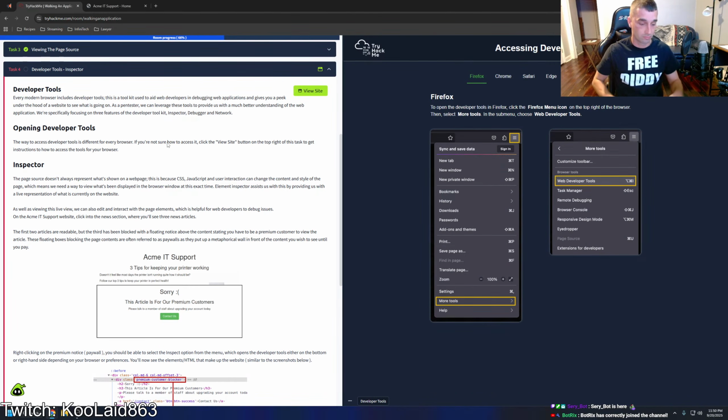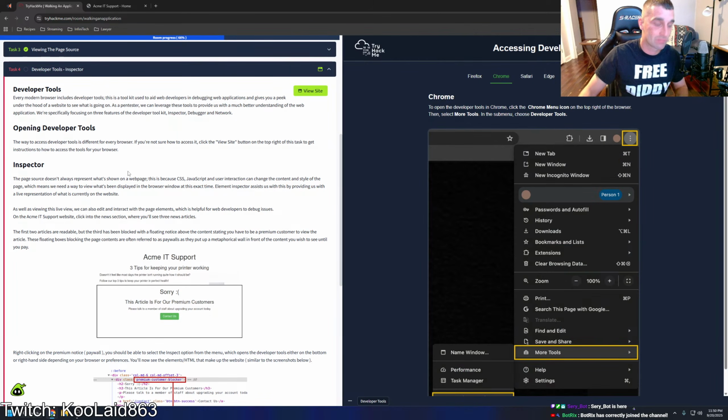We're specifically focusing on 3 features of the Developer Toolkit: Inspector, Debugger, and Network. Opening Developer Tools. The way to access Developer Tools is different for every browser. If you're not sure how to access it, click the View Site button on the top right of this task to get instructions to how to access the tools for your browser.